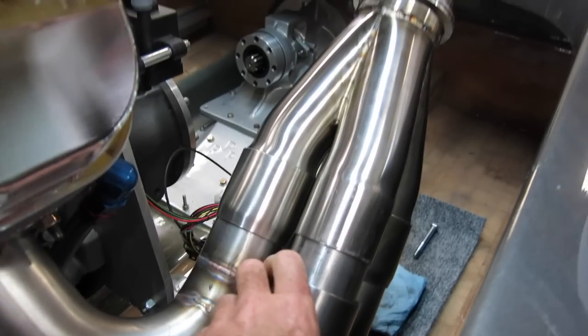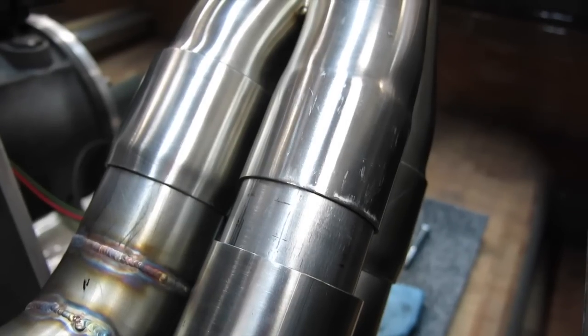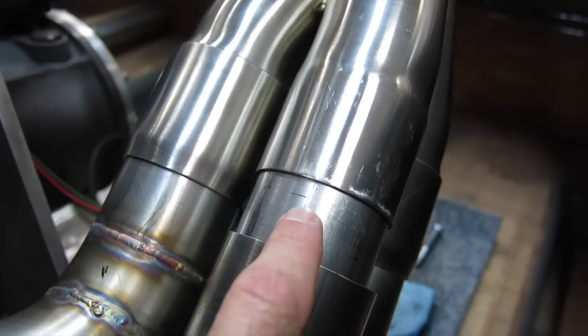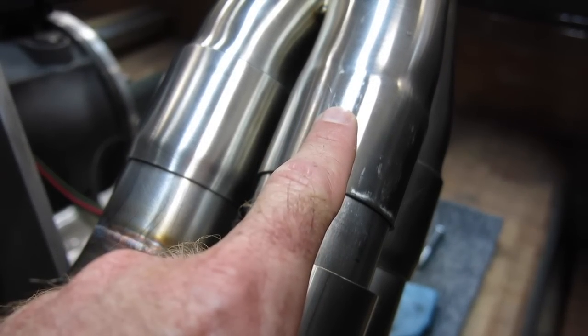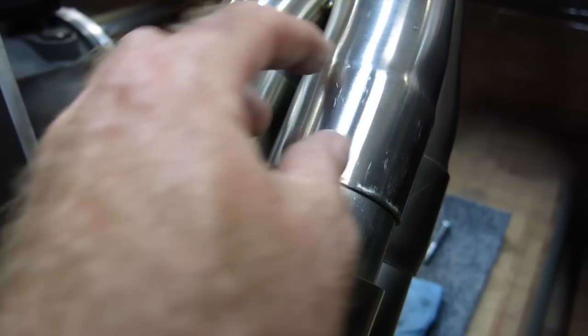The primary tube slides into the collector right there. And as the exhaust gases go through this, they're going to heat it up and expand it into this, which makes it seal better. So it's bottomed out there in the tapered part, and it's expanding inside of it to seal.